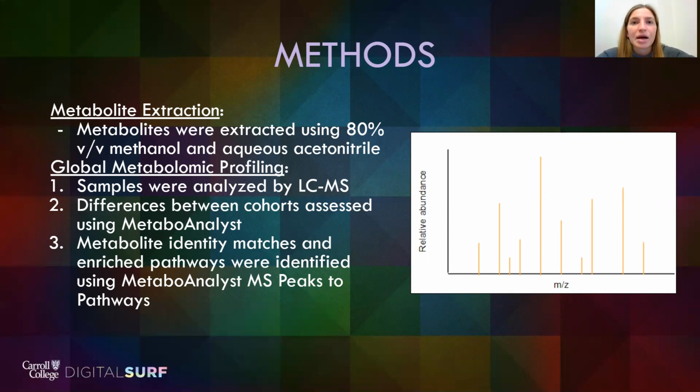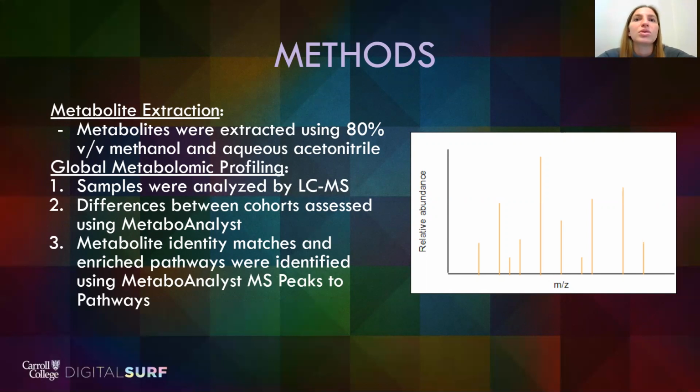We dried down the metabolite solution in a vacuum concentrator to remove solvent, and then used liquid chromatography mass spectrometry, or LCMS, to elute the metabolites over time depending on their polar properties. Compounds were essentially ionized and passed through a mass analyzer, which allowed us to identify all of the different metabolites.